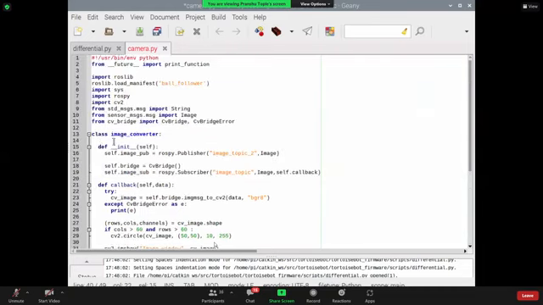First it is publishing an image to the topic named image topic 2. And also it is bridging it, and there is a subscriber to the image topic. There is a callback, which converts the image message to the CV image.